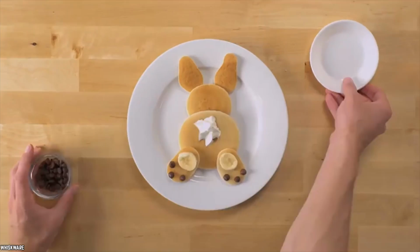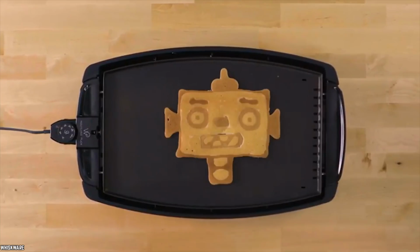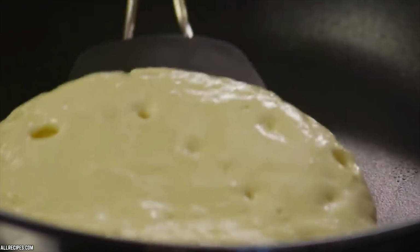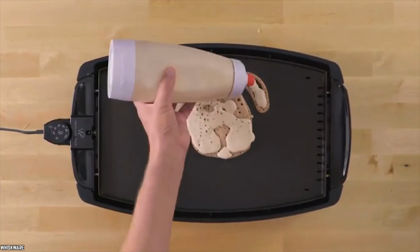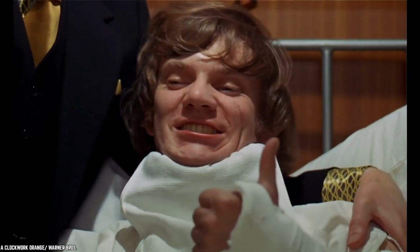You don't need to be a great artist to have fun with this. Just let the creative juices flow and see where they take you. This tool might not be the most useful, and it doesn't really serve to make cooking easier, but out of all the entries on this list, it probably is the one that would be the most entertaining to actually use. And for that reason, we are absolutely here for it.